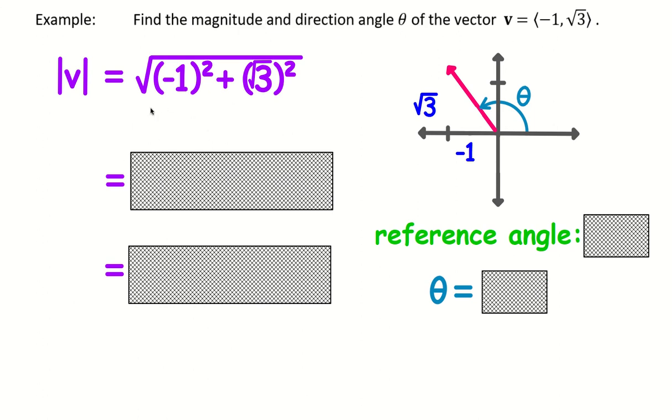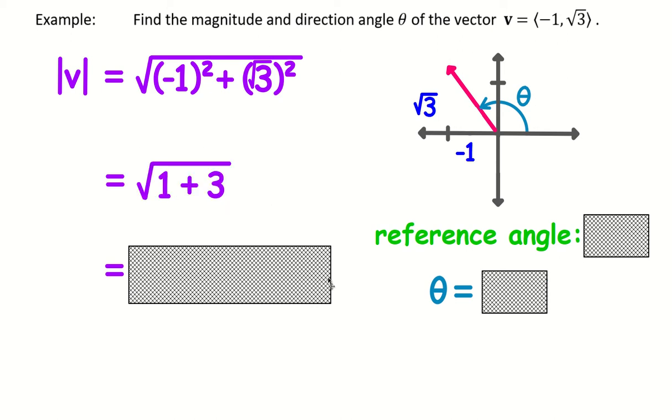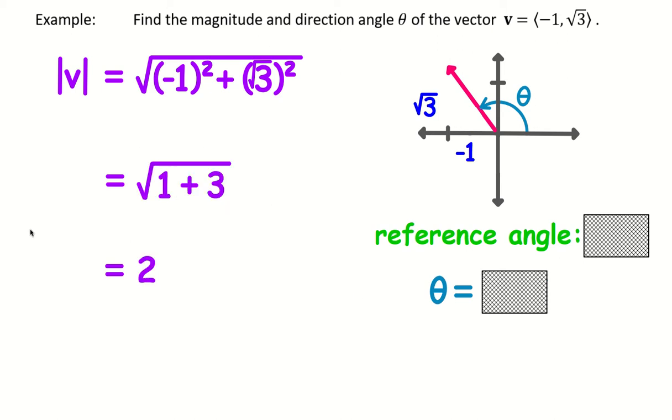So it's the Pythagorean theorem, and so when you let that play out like you've done 100 times before, you end up with a magnitude of 2. So if this vector was describing a velocity, the velocity would literally be 2 feet per second, 2 miles per hour, whatever. Now the reference, well, the direction angle, right?